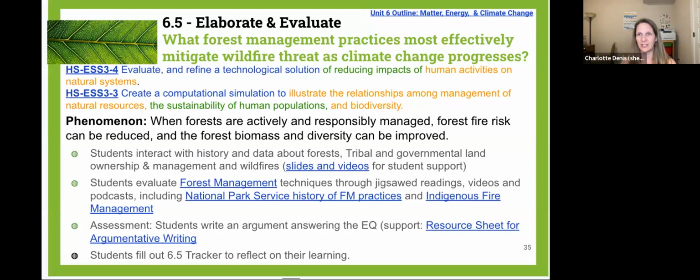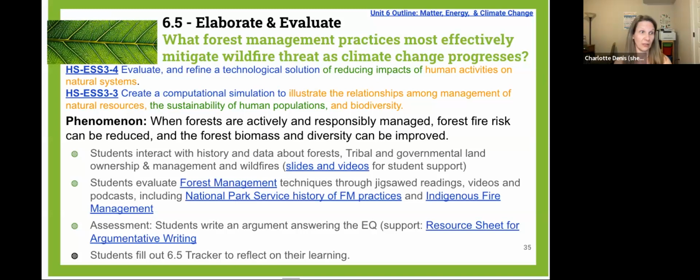So what we're trying to get across in this lesson is that there are management practices that have happened to manage our forests over the last couple of hundred years. And to ask the question, are these management practices that we're using currently to manage our forests the best ones that we should be using in light of the fact that we're dealing with significant wildfire now on the regular? And is there a better way potentially to do things?